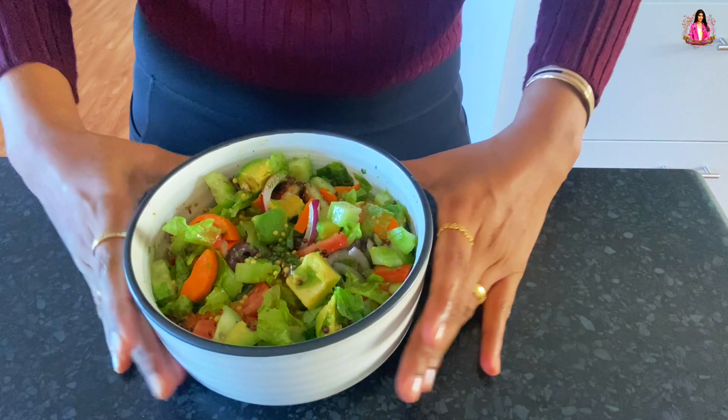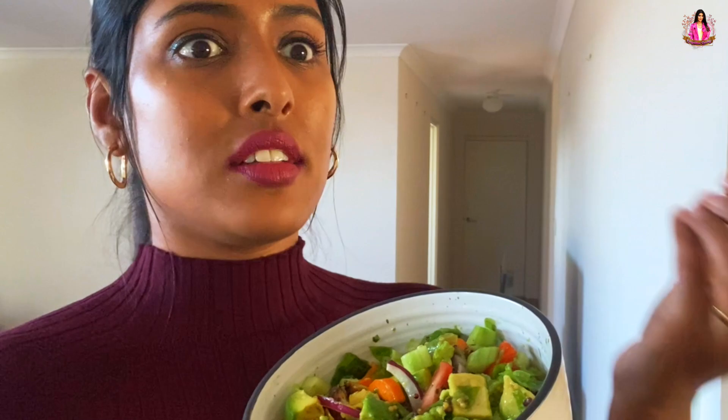And the salad is ready! In the salad, you can also add seeds, nuts, and cheese — any vegetables you like. You can use pumpkin seeds, chia seeds, sunflower seeds, walnuts, almonds, pistachio, and a little bit of cheese if you want. You can use chicken and eggs for protein. If you are a vegetarian, you can have paneer, tofu, or channa. There are lots of protein options you can add to your salad.